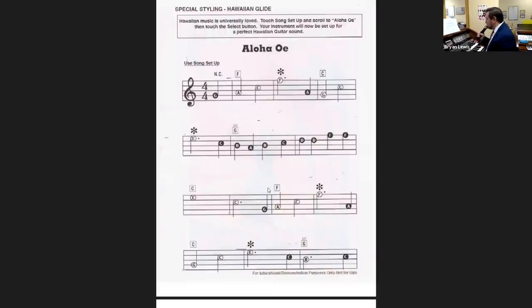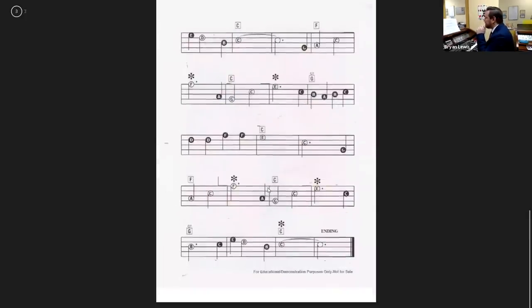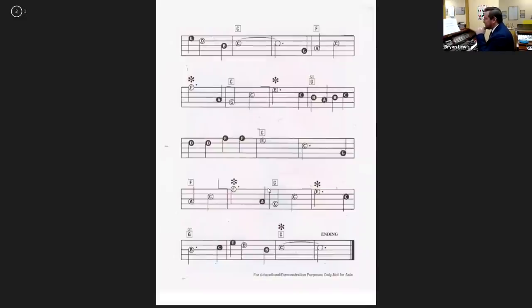All right, let's move on to page 2. Go ahead, page 2 there, Brian. Scroll on down. So page 2, we have the C chord. And you notice there's a thing right there, circle it there, Brian, called a tie. And the tie combines two notes.